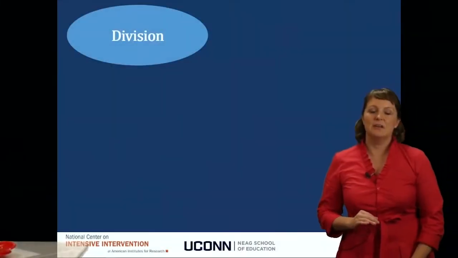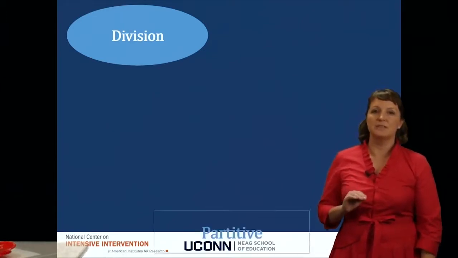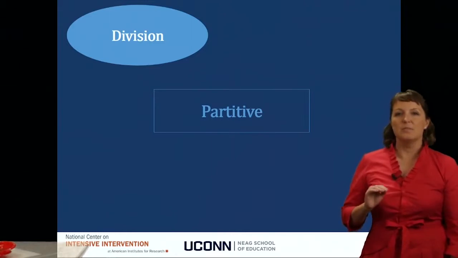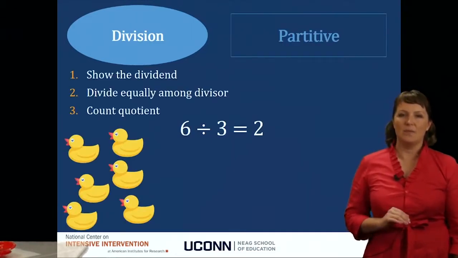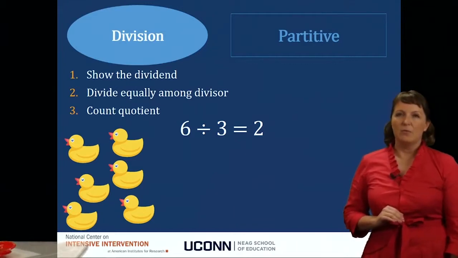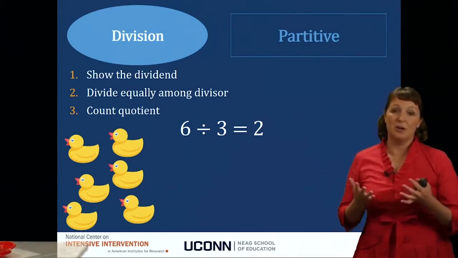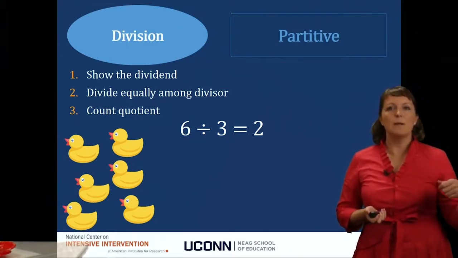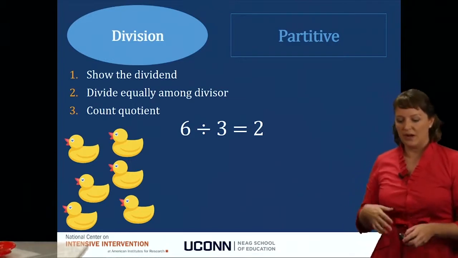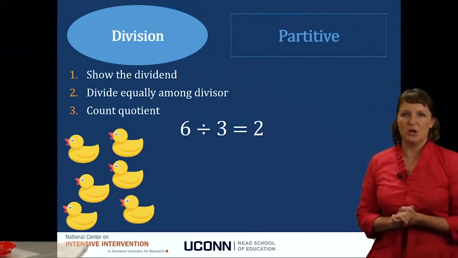All right, now we're going to look at our last core concepts related to the operations. Here we're going to focus on the division concepts. We're going to focus on partitive division and measurement division. And let me go ahead and talk about what each of these means. With partitive division, we have a set of objects, or what we call our dividend. And we're going to divide those equally among the divisor, or among groups. And then we'll figure out how many are in each of those groups, and that will give us our quotient.